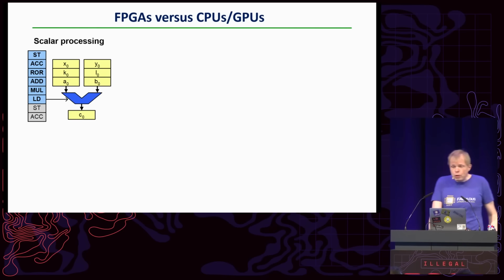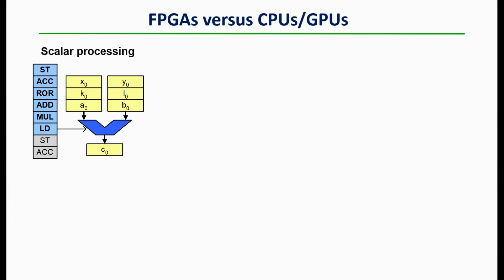Short introduction into FPGAs for the people not so familiar with this, and how you compare it maybe to a CPU. This is the idea of a fundamental von Neumann model. So you have your CPU somewhere, right? And your ALU, and you get an instruction stream in that tells you what operands to fetch, what operation to do, maybe where to write your result back. And the important thing is that you have a relatively expensive memory operation to get your instruction in with each cycle, and you have some effort to decode, and that is costly.